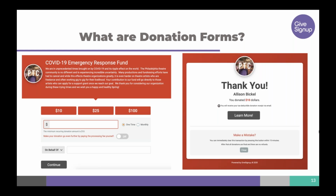It's a very clean white label donation form where you can send it out, people can click on it. There are no menu items. It's a very simple page. It's a very direct call to action with no sort of distractions that you would click out of. And it's just 2 steps. So the first one is just the simple donation page where I can select the amount I want to donate.